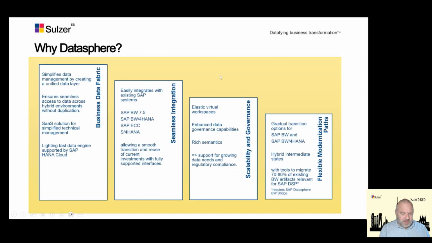Good. Then why Datasphere? So first of all, it is the means to implement this business data fabric. It is a cloud-based SaaS solution, so you have something which is quickly being made available. You don't have to worry about technical details. It's just given to you.